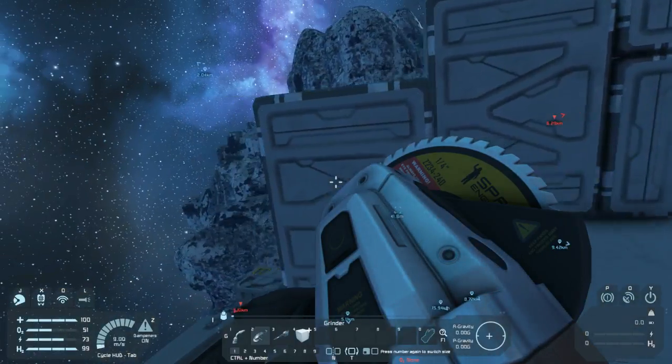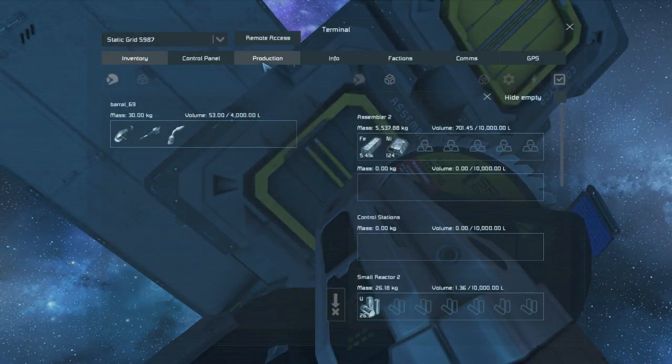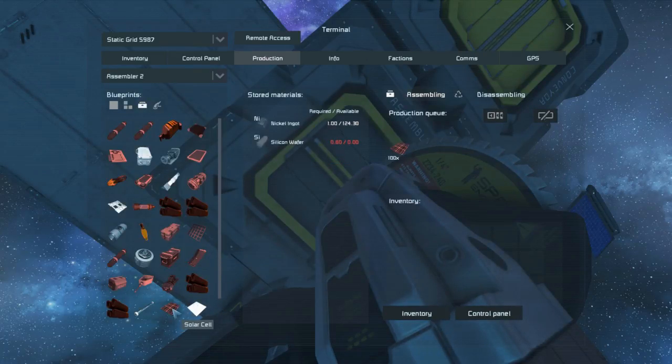Okay, so we got the power cells. Now I need 256 solar cells. Alright, so that's 100, 200, 10, 20, 30, 40, 50, 1, 2, 3, 4, 5, 6. Alright. And I get the feeling I'm not going to have enough silicon. Maybe not even enough nickel. And these are a little slow to build up.